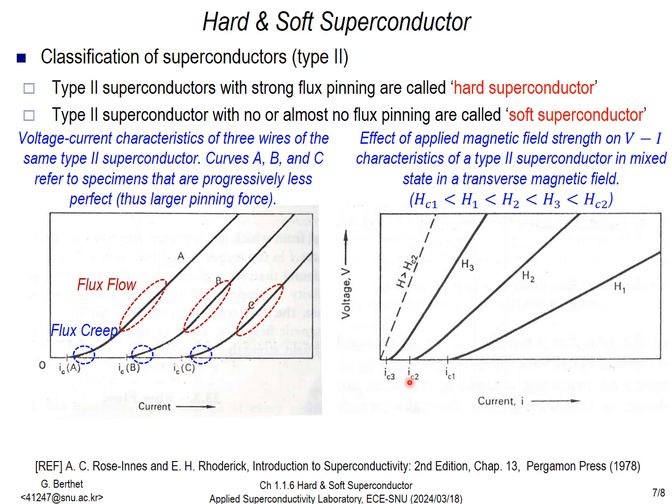On the right-hand side, we can see that the higher the applied field on a sample is, the steeper the flux flow VI curve will be. Remember that an increasing field in the mixed state increases the number of fluxoids, therefore, for higher fields, a higher number of fluxoids are moving, which means higher losses. This effect can be seen until reaching a field over Hc2, where the superconductor goes to its normal state. The key point to remember from this slide is that hard superconductors have a higher critical current density than their counterpart.